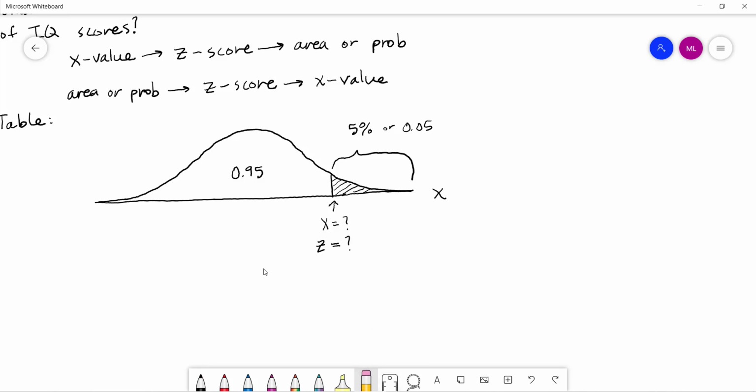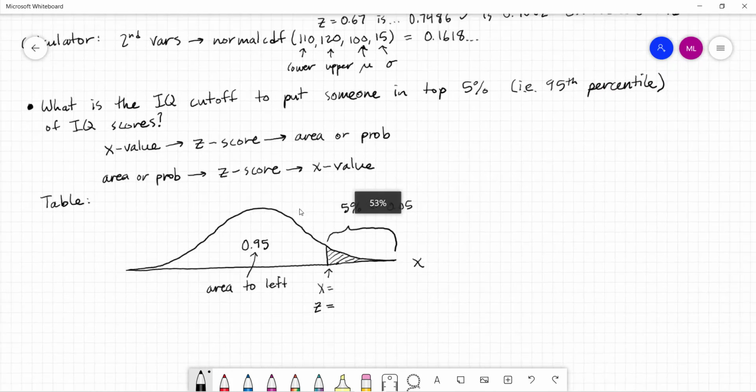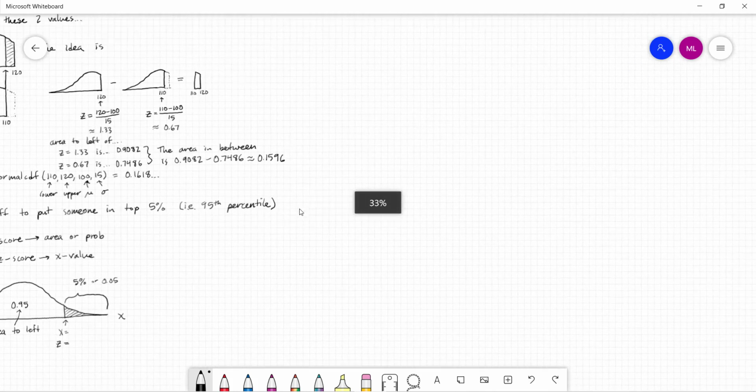If I can figure out the Z-score, I can then use that Z-score to convert it and find an IQ score. But this is the important number. This is the area to the left. Once we've drawn the picture, even though it talked about the top 5%, that means that the remaining area to the left is 95%, 0.95. Okay, so that's the area I'm interested in, is 0.95.